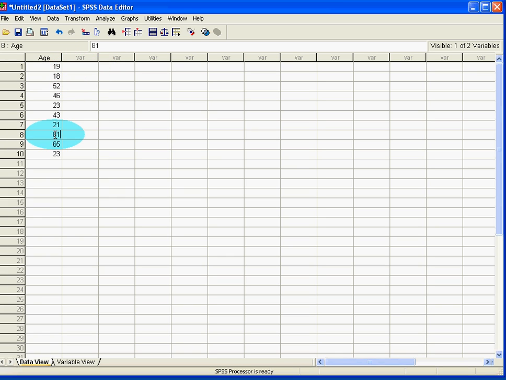And let's put here a number here. This was our very small sample of 10 persons, and we asked them about their age. But we didn't only ask them about their age, we also, for instance, asked them about their gender. And if you want to type in gender, how should we do this? The normal way to do this with these statistical programs is to code it. And to code it means we use numbers that are linked to different concepts. For instance, if we want to type in gender, male or female, we can say a 0 stands for male and a 1 stands for female.